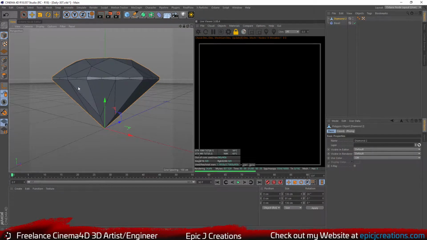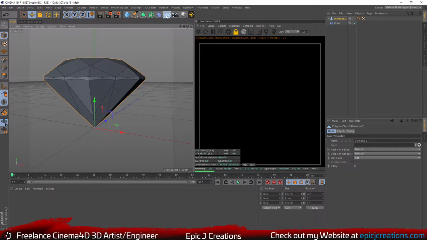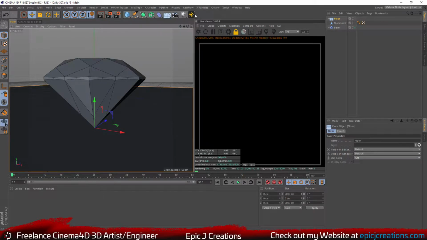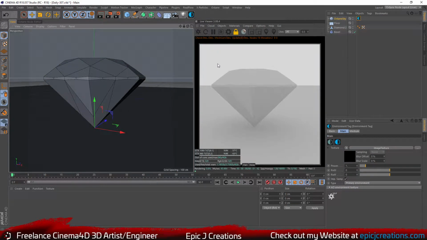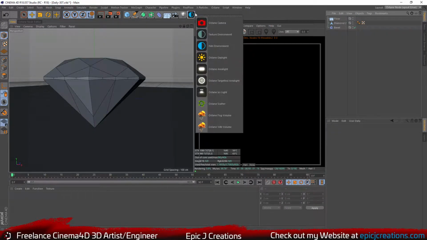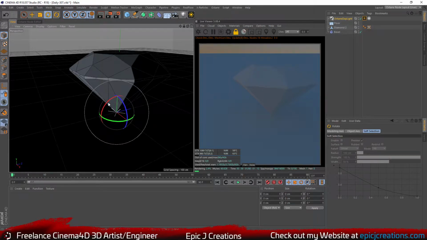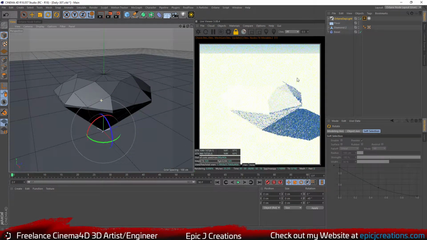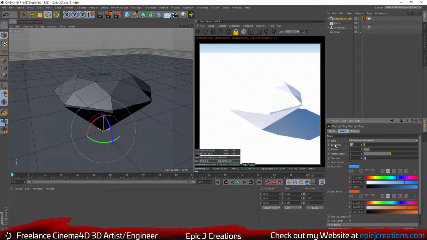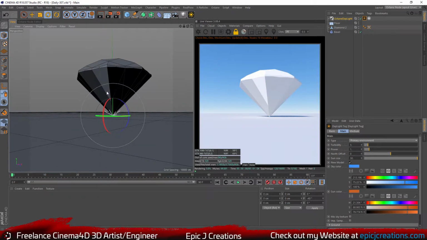So the first thing we need to do to make this look pretty is get a scene going. So let's make an infinite floor object. We'll grab an Octane HDRI. Actually, I'm just going to go with an Octane daylight object. It's always easier. We'll start simple and then work our way up. So we'll do minus 40 degrees. Select this again, turbidity 3, sun size 30. Path tracing kernel is a go.